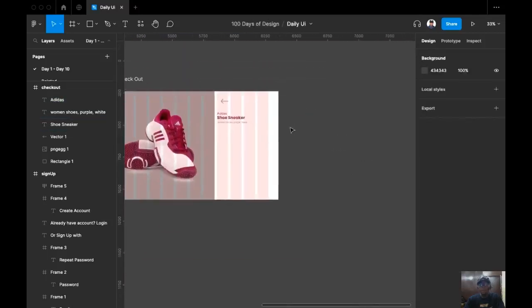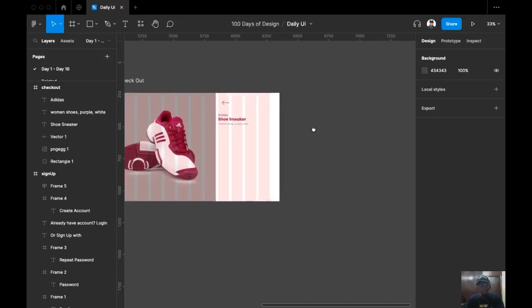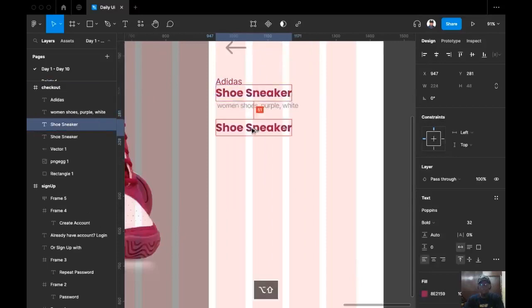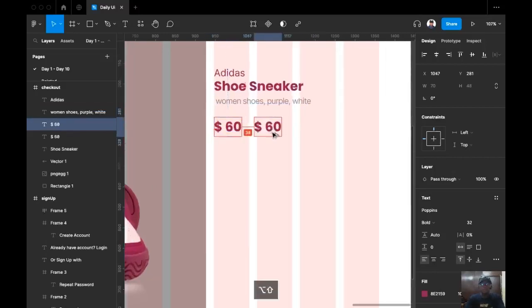Now, next thing I will want to add to this is the price for the shoe. So the price also should attract attention. Let's say the price is $60, and we'll have 0000 pence.